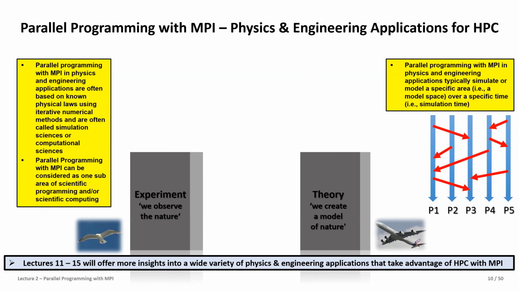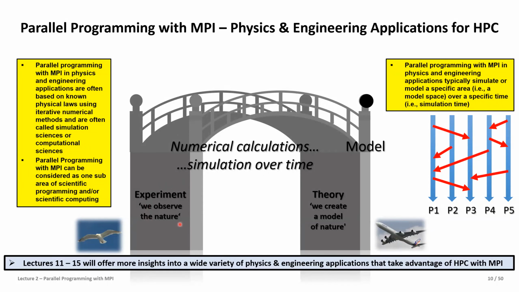and the overall idea of using HPC for scientific programming, engineering programming is really today an expertise area of its own. And we see here mostly the approach of what is done in these sciences or engineering. You have experiments still where we observe nature with measurements and so on. Then, of course, we have certain theories that we have existing, the laws of physics all around it, or we create models of aircraft and understand there's turbulence and so on. Drag reduction is something we want to understand.